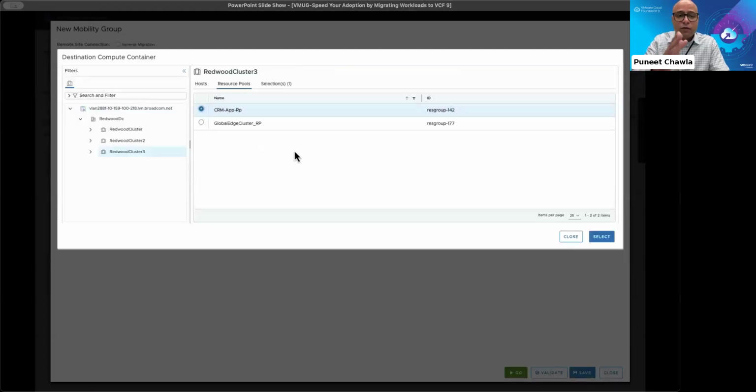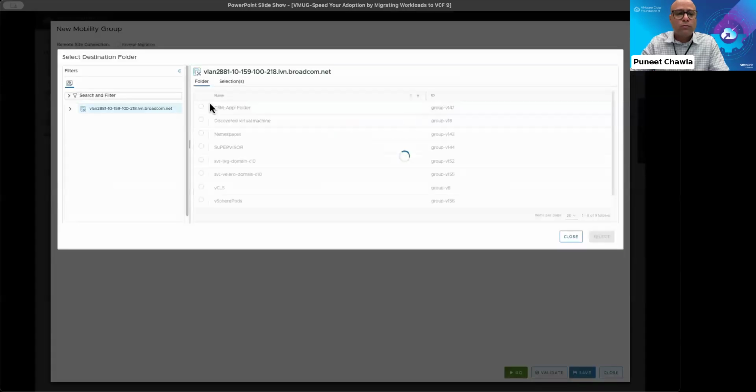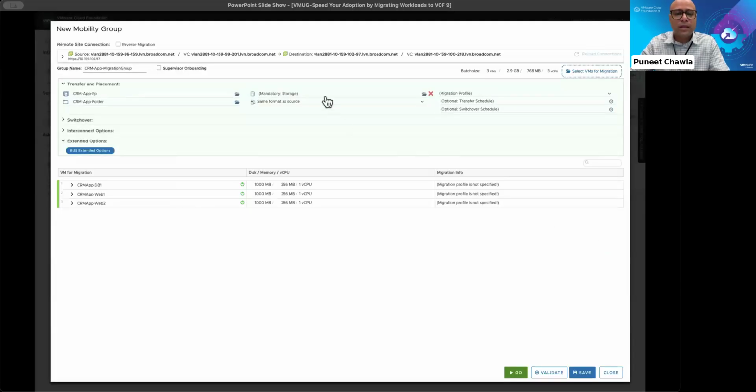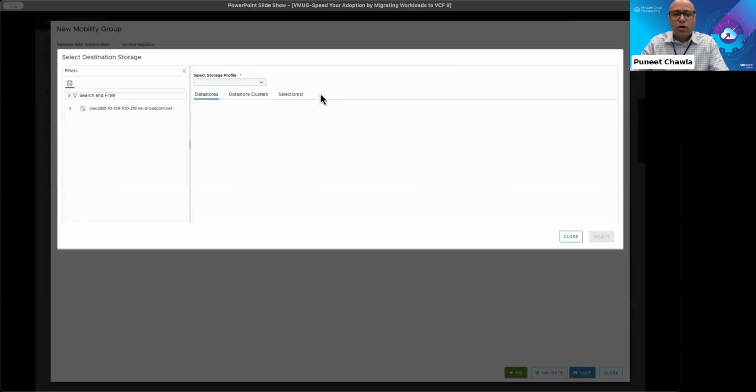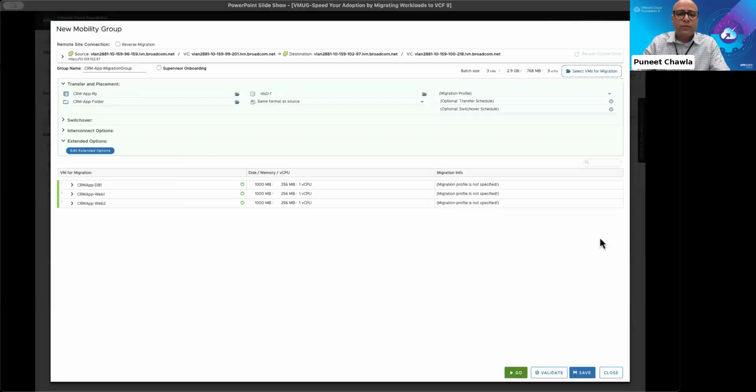Here I clicked it from the resource pool. I created a CRM resource pool, but if you were to select it from a host or any other way, those functionalities are available. And also the folder. All this is on the destination side. We do the compute. Next, we're doing the storage, which storage these VMs are going to land on.